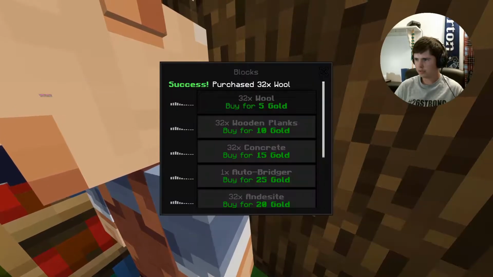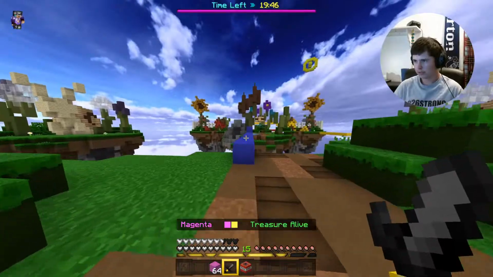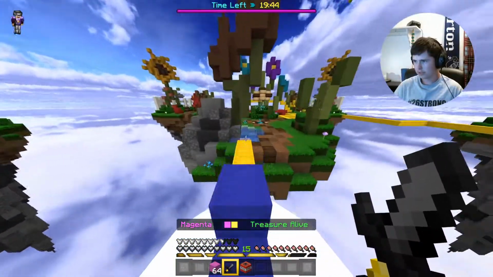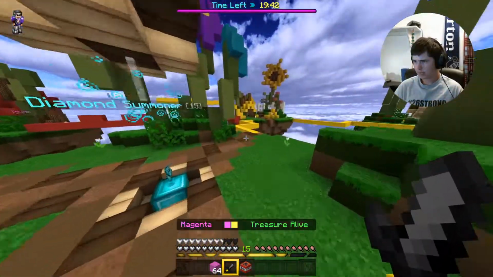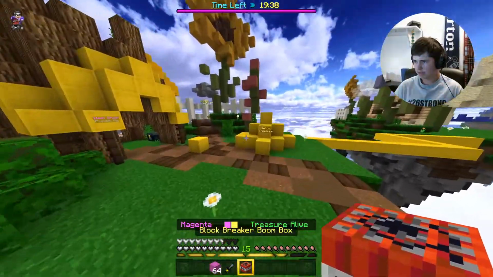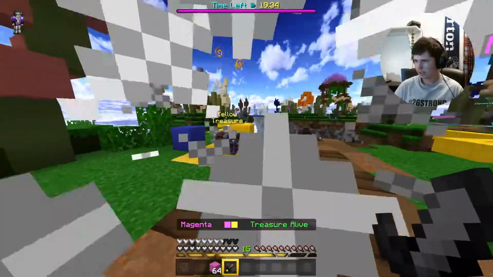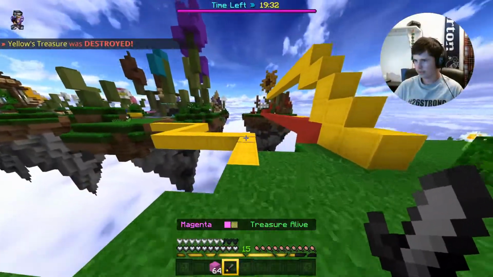Wait, did the bed just get taken out? Correct. Oh, it's just one team left. Okay, we got yellow over here, so let's just rush them, I guess. What's popping, yellow? They're not even on their base. What? I mean, sure, we'll take the dub, man. They could be going for our bed. Go ahead, break it. Let's go.